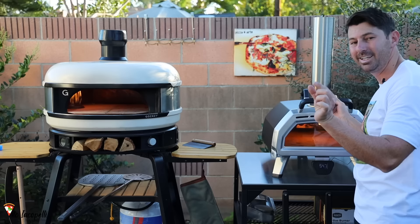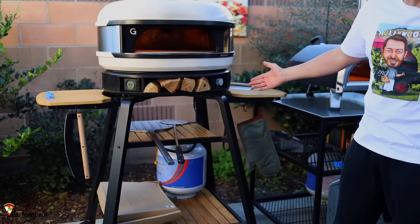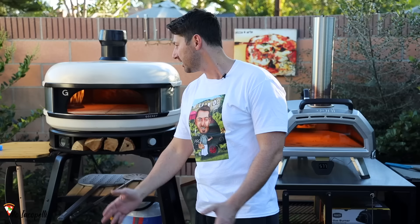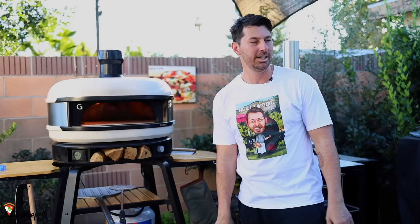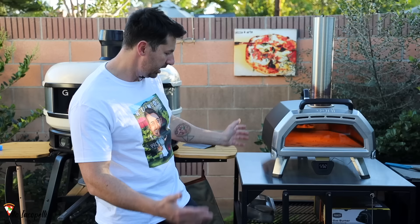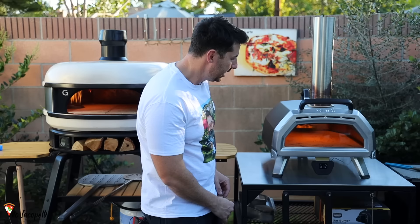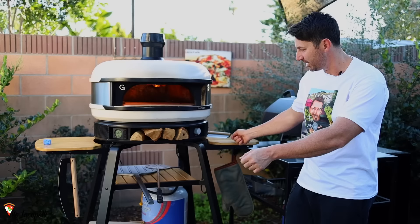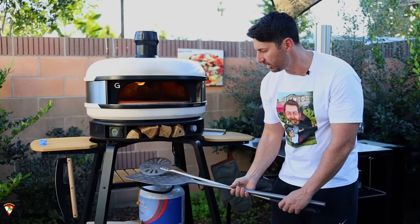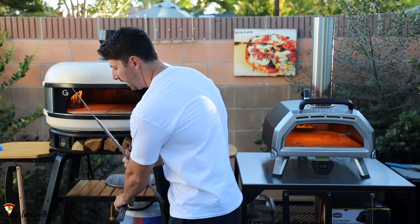The Dome has made an amazing, great-looking oven — probably the best-looking oven on the market. The Uni also has a complete set with peels and a table, it looks really nice. The Uni table is more comfortable because you can use it as a prep station, putting the oven on something and using the table to prep. The Dome doesn't have that but does have places to hang tools and peels. Now about the peels: the peels to take the pizza out are actually the same on both.